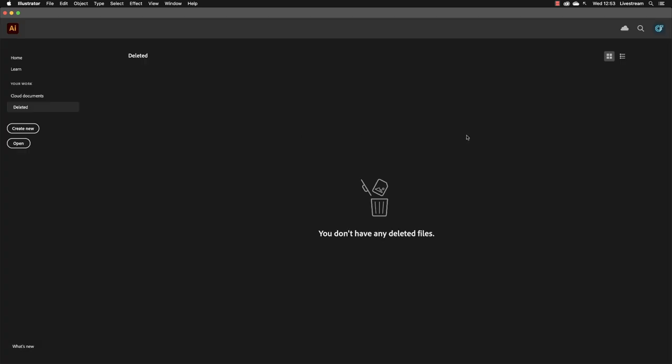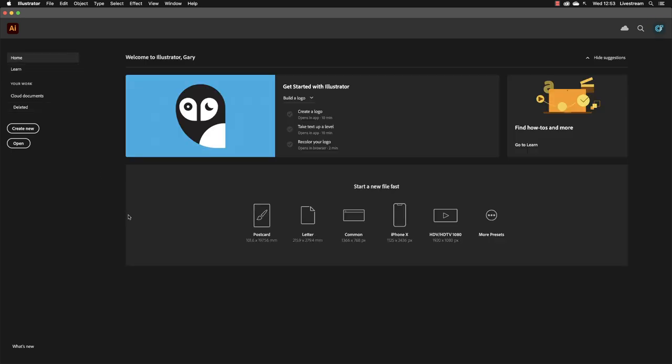Very last thing to mention is that your Adobe Creative Cloud account will be shown at the upper right-hand side of the screen, and maybe any profile pictures that you've put in there and your account details can be accessed from the top right-hand side in there as well. So that is the home screen, folks.